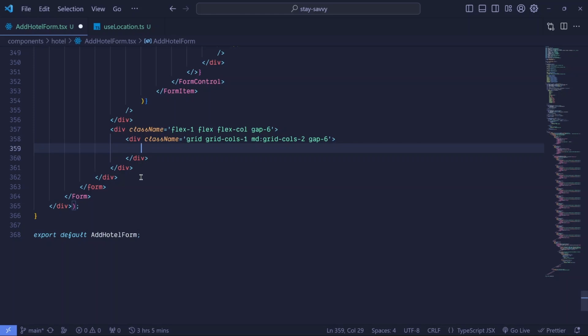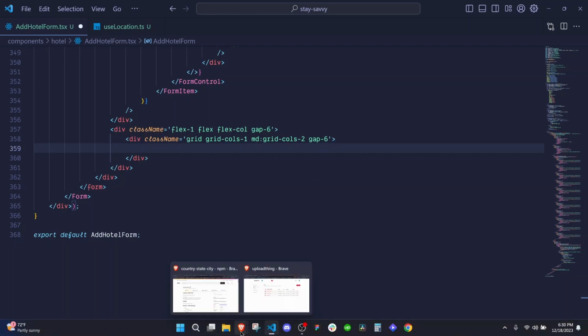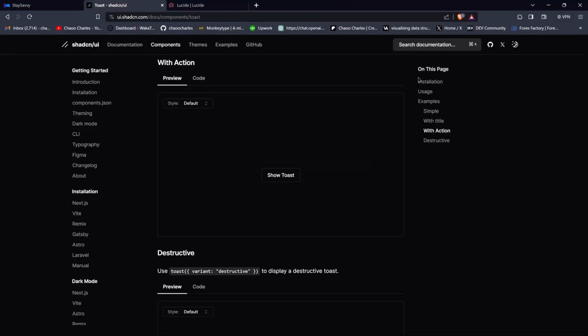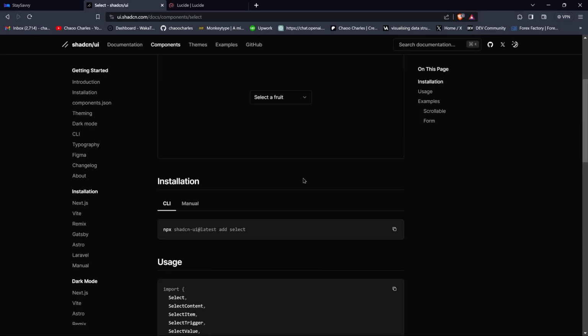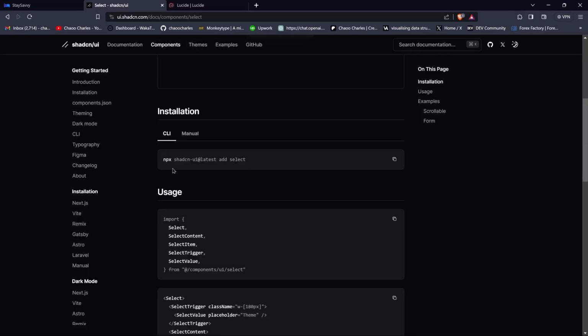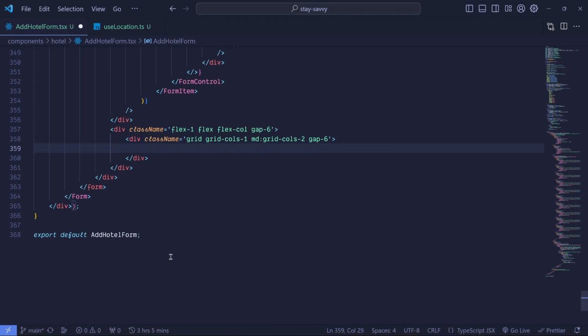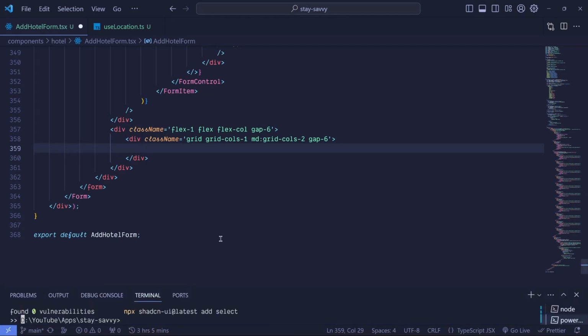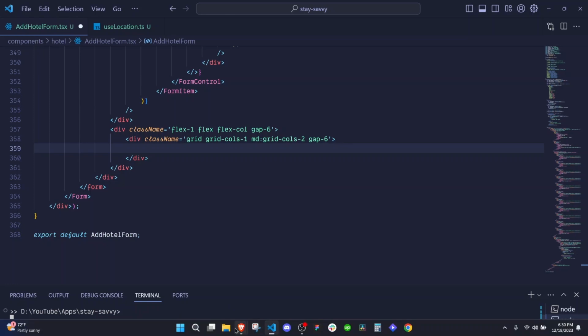So this one will be a bit different from the rest because it's a selector. So what we can do, we can go right here. Let's look for select. So we want a drop down like this one right here. So let's first install this. So I'll copy this command and in our application, Control J, and I'll paste that to add the select in our project.